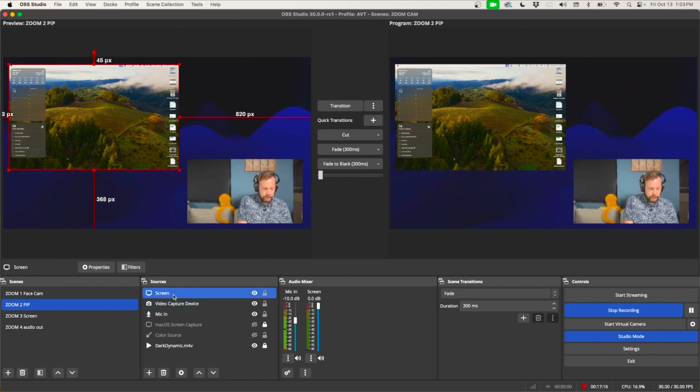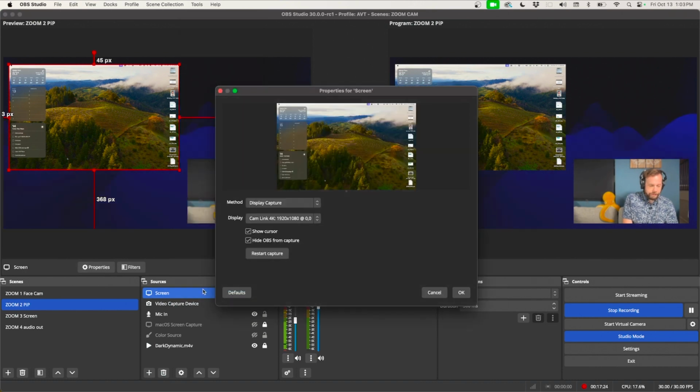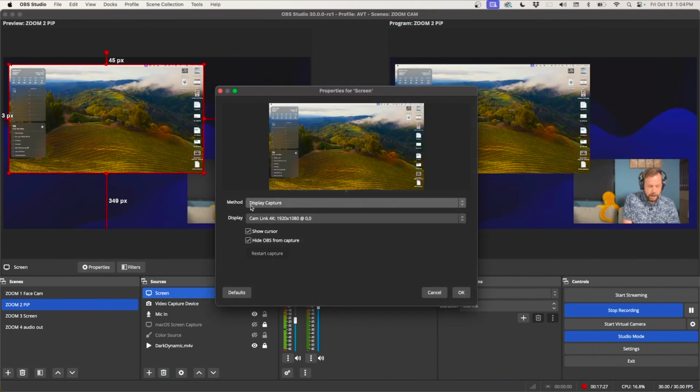So I can right-click or hit this gear when it's selected, and it's called Properties. It's also up here. So when we hit Properties, it is my display capture. This is what's on my stuff. Some files over here, widgets over here, and it is mocking the feed to the other recorder.